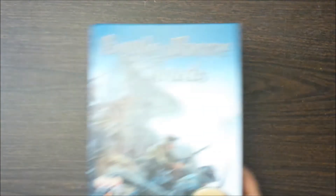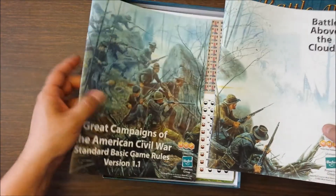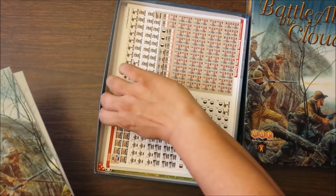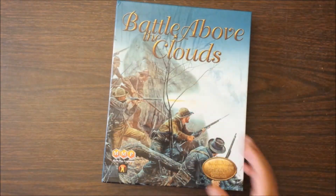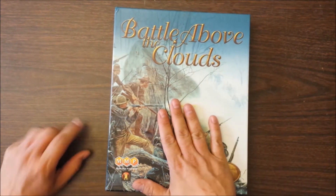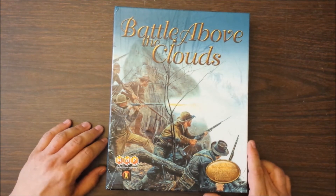On the subject of Civil War games, I picked up Battle Above the Clouds from MMP, part of the Great Campaigns of the American Civil War series. The book covers are pretty stunning, the counters look good, and the maps are phenomenal as they've always been in this series — straight back to the Avalon Hill days. It's unpunched, but I do plan to get to this at some point in the not-too-distant future. Conquest of Gaul is also unpunched.